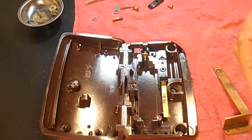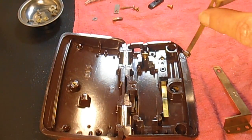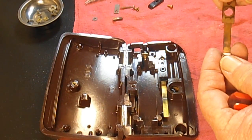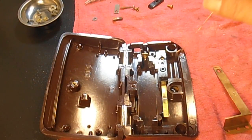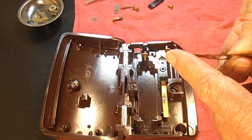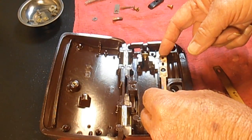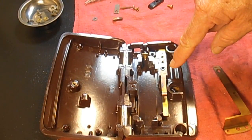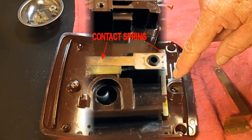And then the contact spring, and if your foot controller isn't flat, if it's tilted one way or the other, you know, put it back in that way. If it's a universal one like this, it doesn't really matter because it's not arced or angled either way. And we're going to put that over the cutout over the hole in the top of that spacer. So I think you'll see how this is all going together.